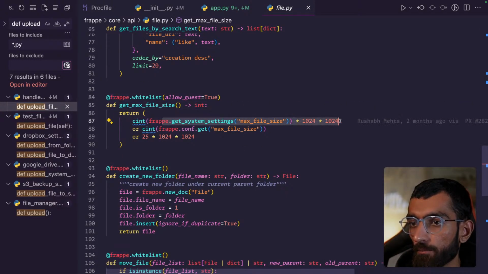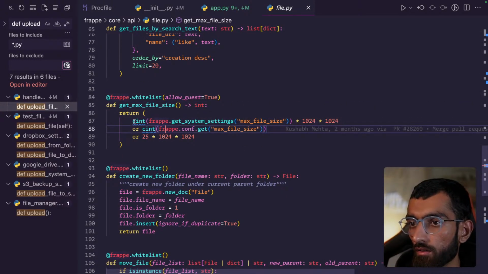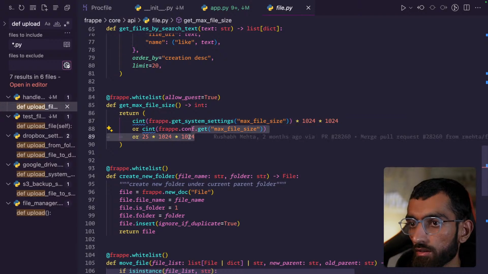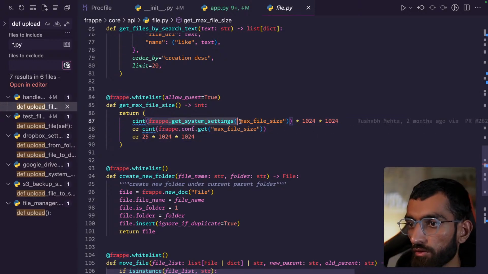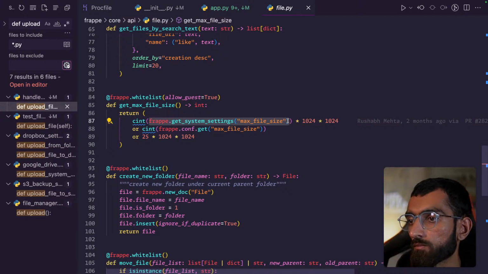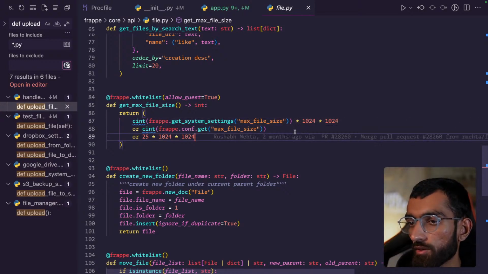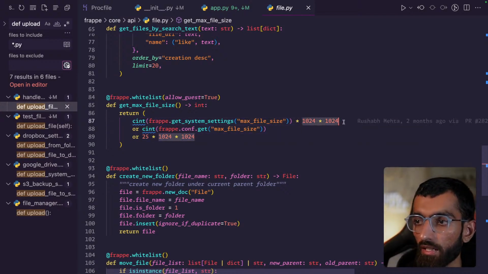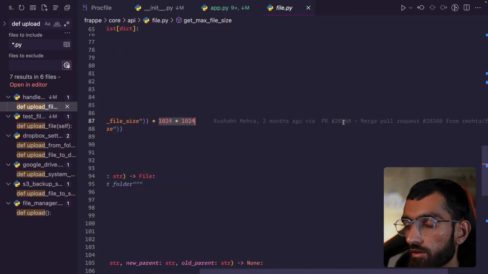If you see this or this or this, it should have used one in the... this is in megabyte. It's converting it. That is what we did, right? We multiplied it by 1024 into 1024.